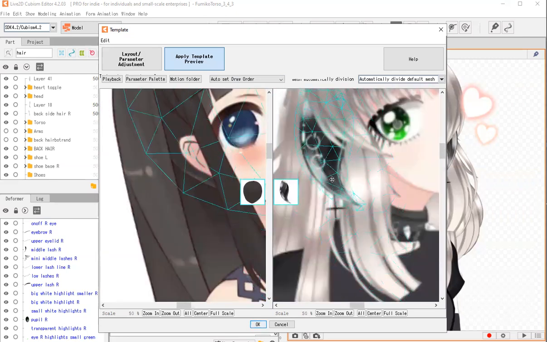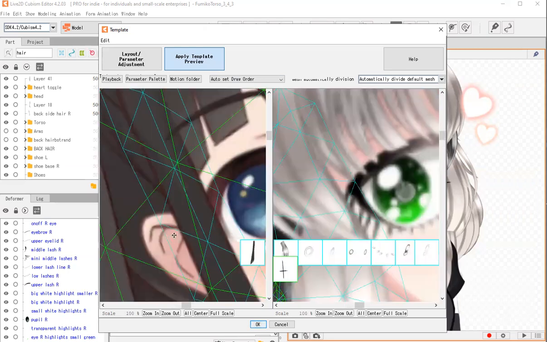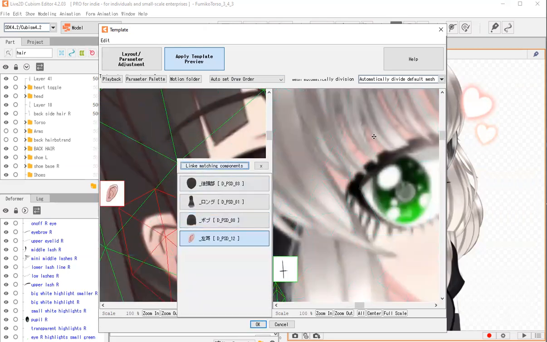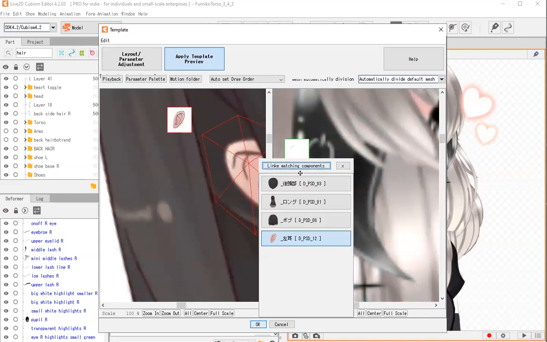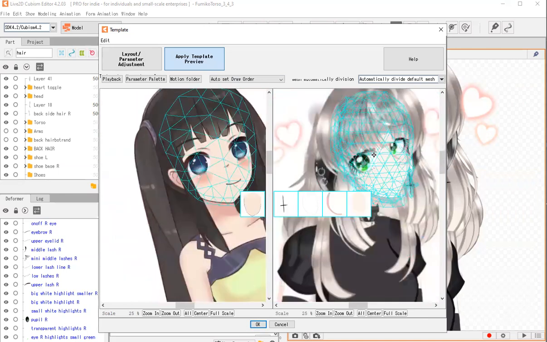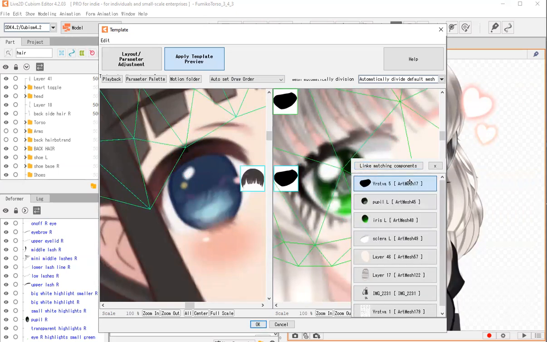For horns on this place and earrings, link them to the ears like this. For the eyes, it might be tricky to get some at first. See, I didn't delete this mesh here, and now it's causing me trouble.